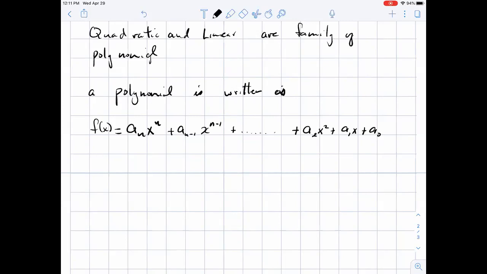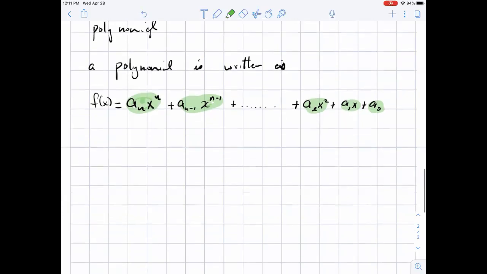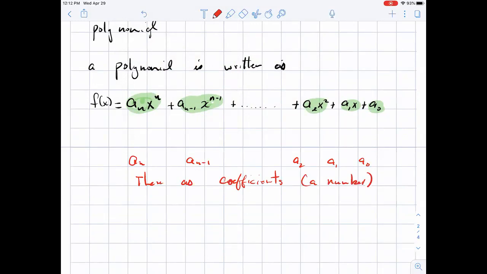So that looks probably very confusing to you. Each one of these is called a term in the polynomial, right? A polynomial could have many terms. It could have one term. You have heard of a monomial, a binomial and a trinomial in prior classes. So what is it really saying here? The point you should know is that a_n, a_(n-1), a_2, a_1, a_0 are all coefficients. These are all numbers, okay?